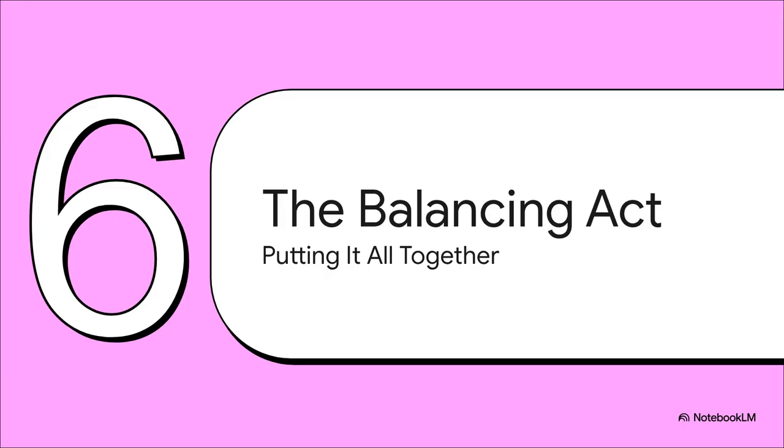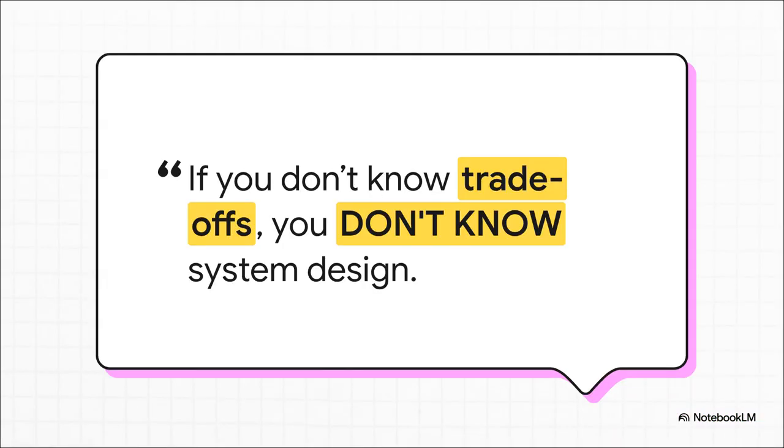Okay, so we've met our 4 heroes. But here's the catch. In the real world, you can't always maximize all 4 at once. And this leads to the most important and honestly the most difficult concept in all of system design. This really is the single most important truth. Everything is a trade-off. There is no perfect solution that makes all 4 principles perfect at the same time. Building great systems is all about understanding the constraints and making the right compromises for your specific goals.